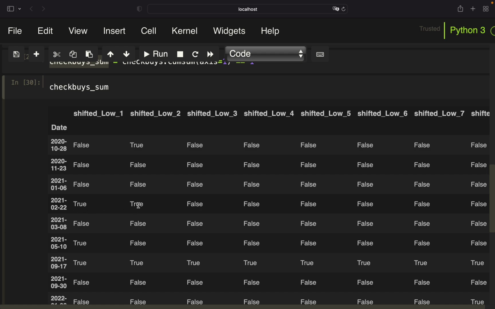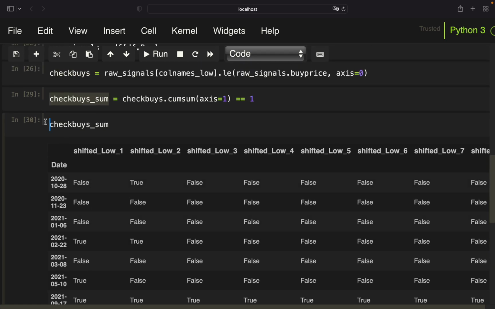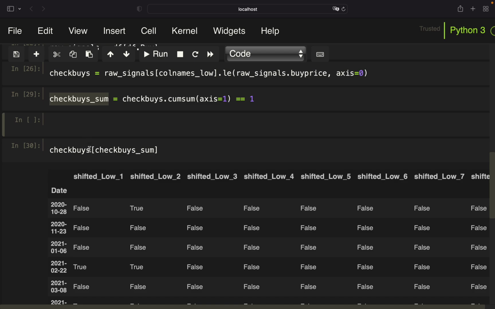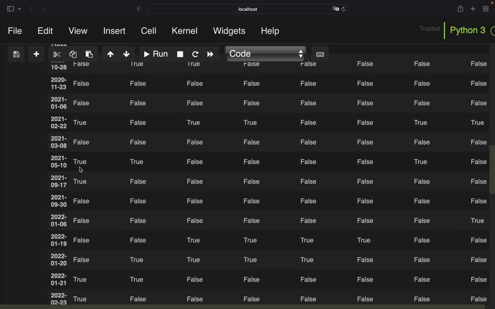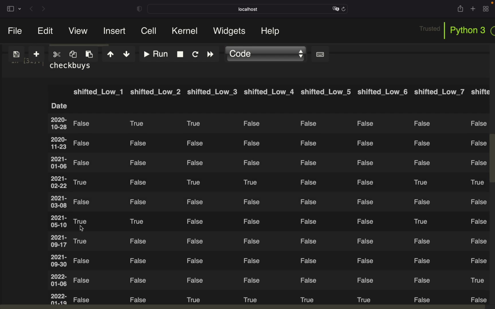So when I have a true value here and a true value here. So what do I mean? If I'm indexing the check buys data frame for this. So let's take a look at the check buys once again. And let's take this example. So I have the 10th May here, right? 2021. True, true.